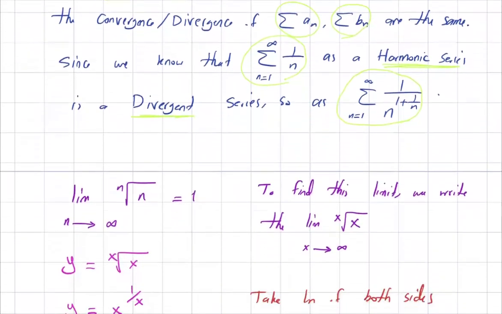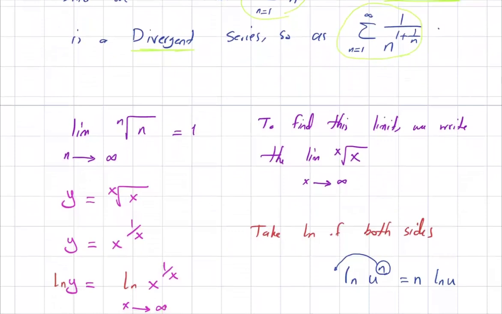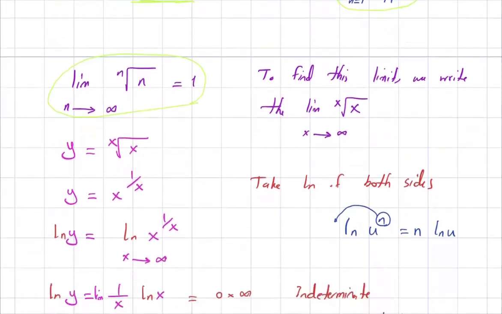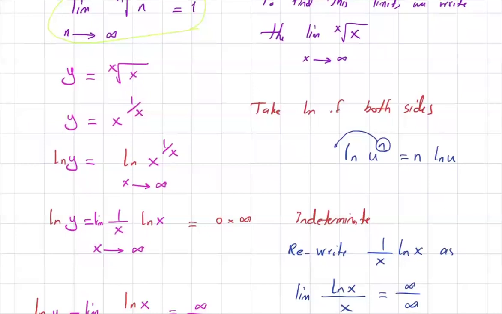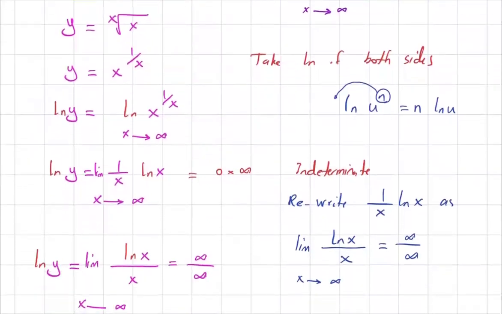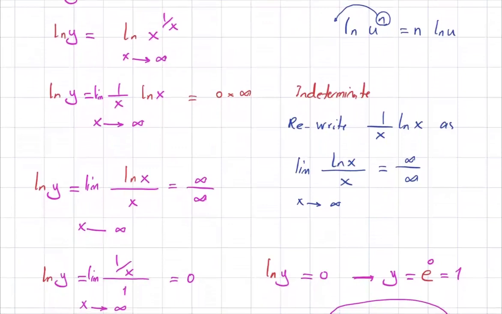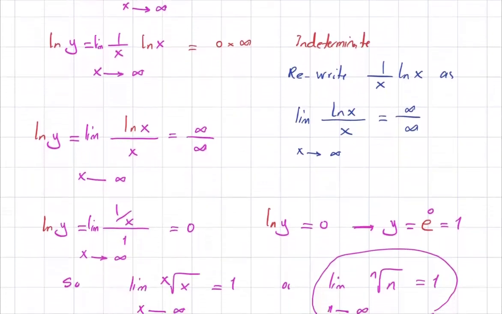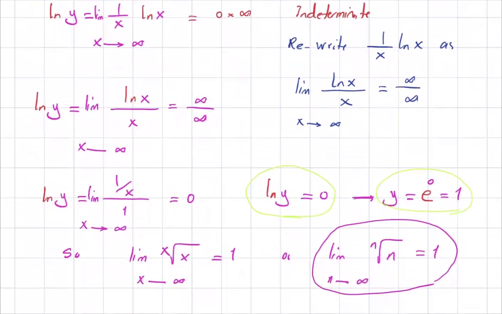And a quick recap for you, on how to find the limit of the nth root of n as n goes to infinity. This is equal to 1. One of the techniques that we are using, a popular method in textbooks, is taking the ln of both sides without using any shortcut, showing all the steps, applying L'Hopital's rule, and then, as you can see, the limit is equal to 0, but this is ln of y equal to 0. It means that y is equal to e to the power 0, or 1. So the limit of the nth root of n as n goes to infinity is equal to 1.